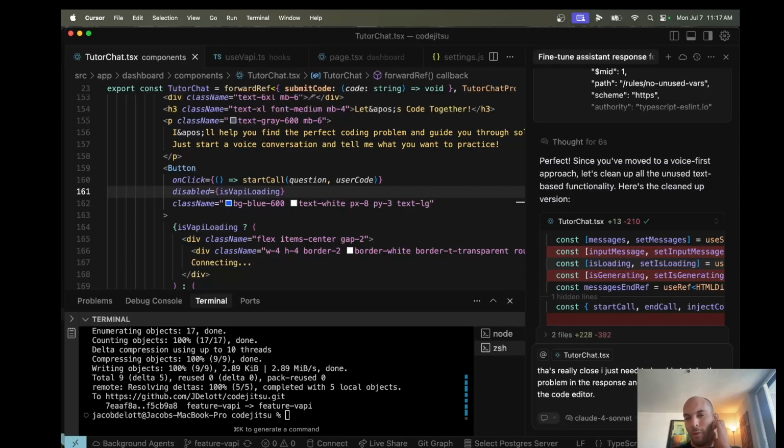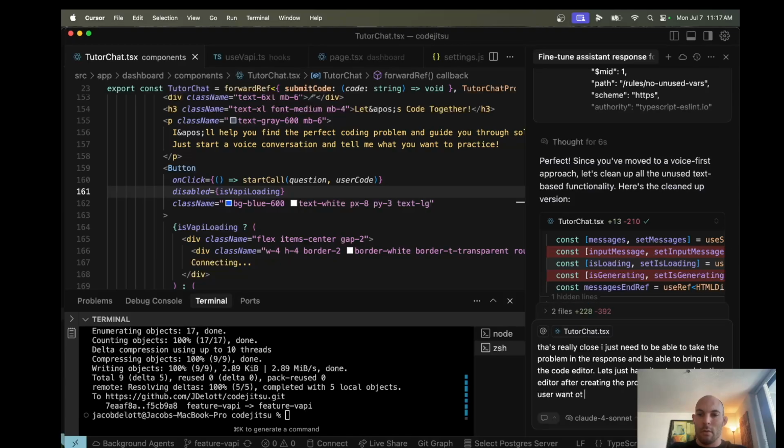Yeah, I was thinking maybe there's a trigger we could give it verbally to know to just auto-populate. Actually, yeah, let's see. Let's just have it auto-populate the editor after creating the problem and asking if the user wants to do that problem.